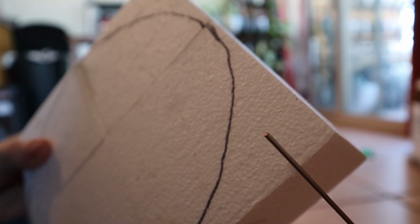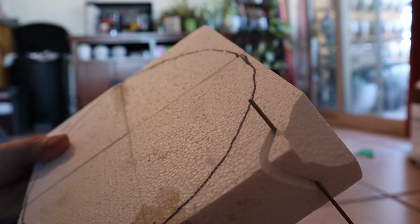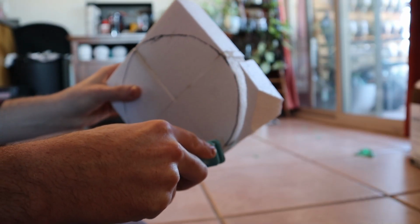Now while we wait for that first coat of grout to dry, let's check back in on the styrofoam that we used the liquid nails on. Now that the liquid nails is cured, I'm going to use this hot knife to start sculpting. You can pick one up for anywhere from $15 to $30 depending on all the bells and whistles and added attachments you want.